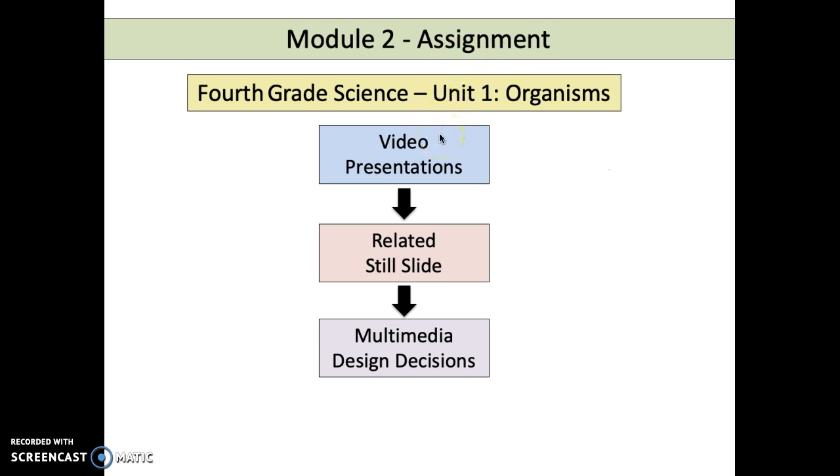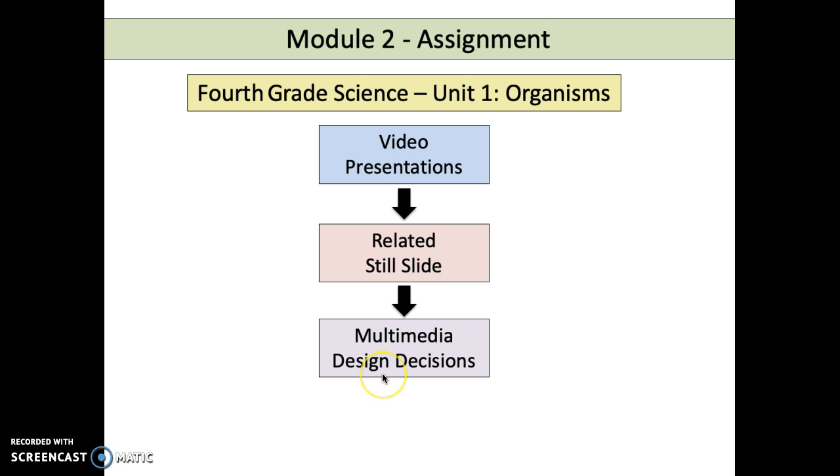Screencast-O-Matic was used to create a video for 5 subtopics of the unit. Once the video was complete, it was uploaded to YouTube and then embedded into PowerPoint. Immediately after the video is a slide that features the final image of the slide with notes for the script included in the notes section.